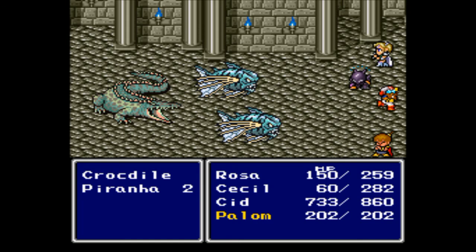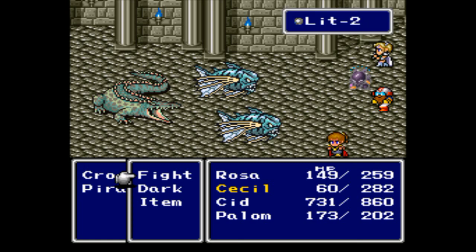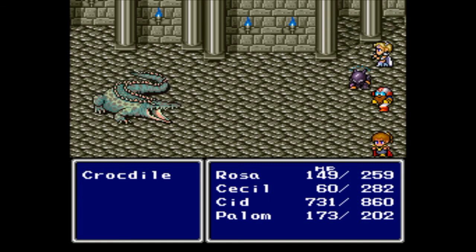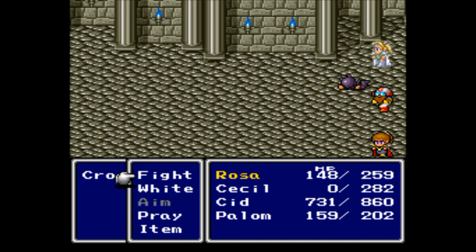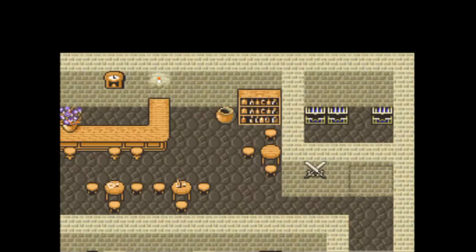I think it's lit here. The other enemies here, the orange fish, are the ones who are immune to electricity. Also, I don't care if Cecil dies here. That one fight took way longer than it should have. So hopefully we'll be able to do the next one cleaner.